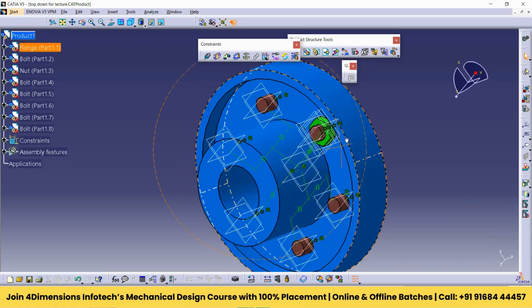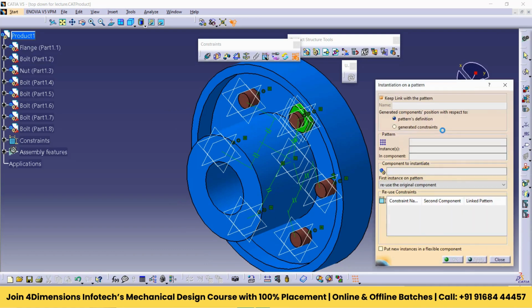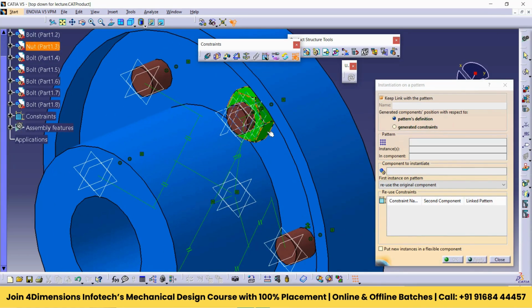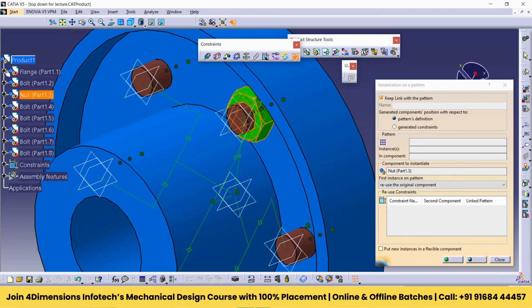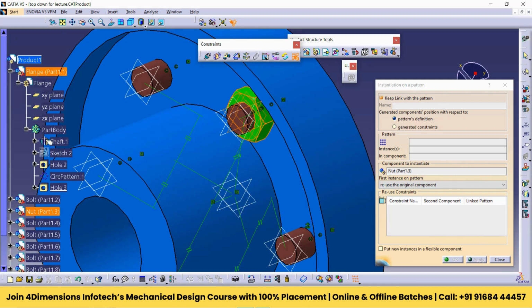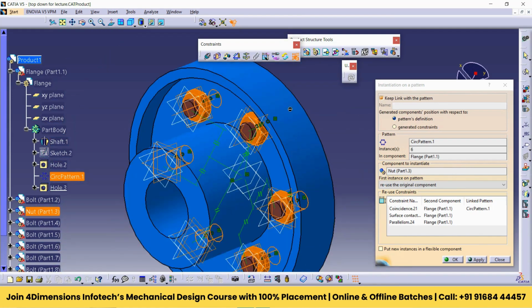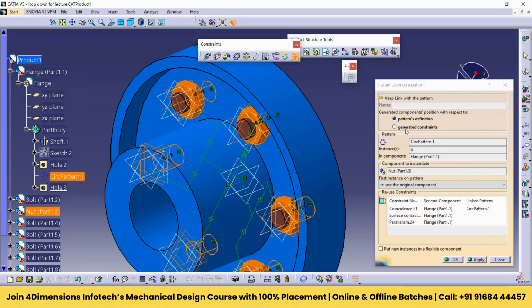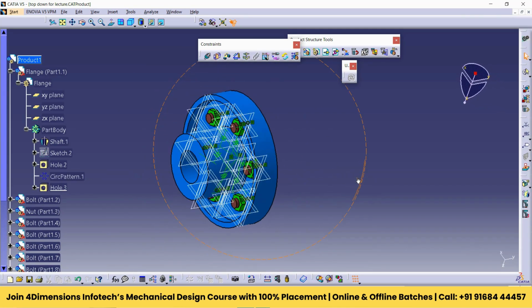Next we are going to pattern this nut and the assembly will be finished here. So reuse pattern again. We need to select the part, that is the first step. Then we need to select the pattern which was made in the flange. Expand the model tree and select that pattern which was made in part modeling. Then we need to select the option generate constraint. Now this flange coupling assembly has been completed.